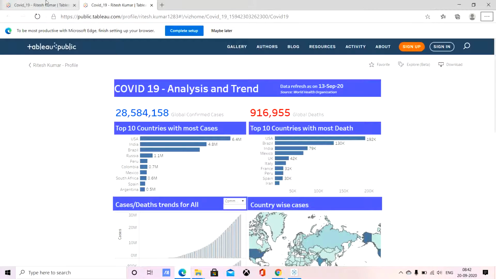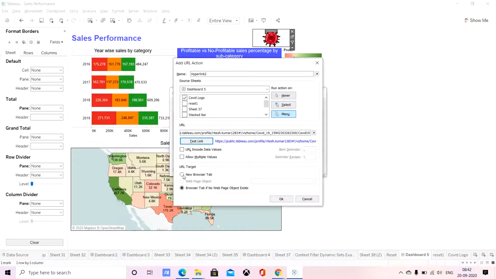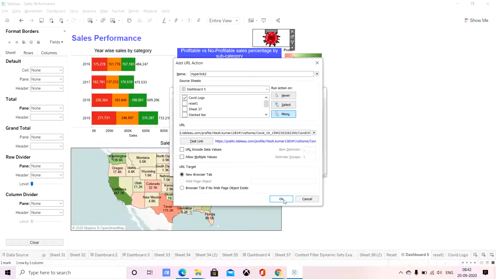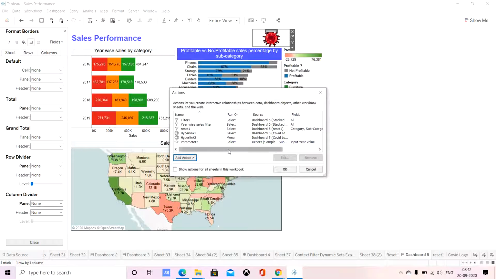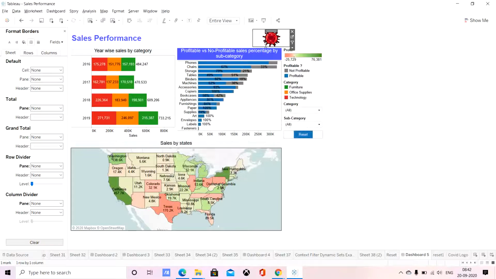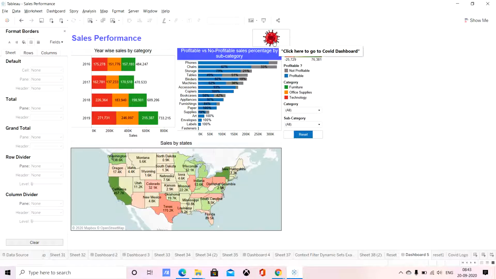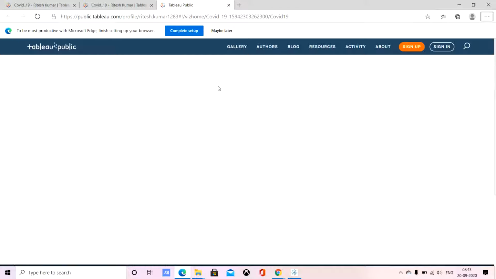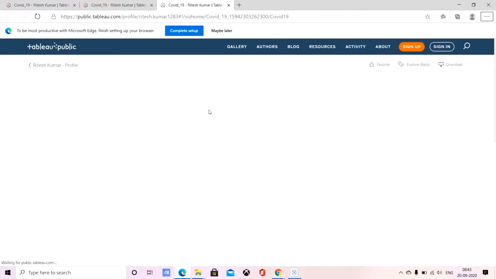For example, this is just opening in the same tab, but if I had selected the other one, then a whole new browser would open. Okay, it's opening here only.